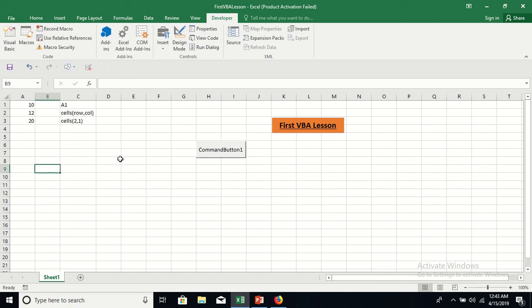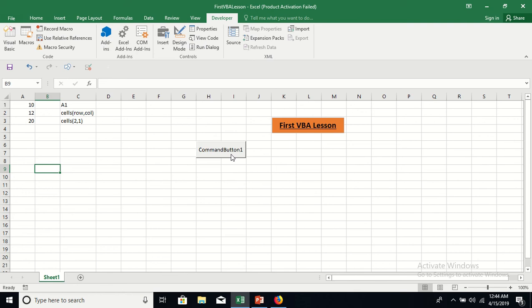So it is filling. Now you are interacting with the cells in your Excel worksheet using Visual Basic coding. That is very interesting. And for doing that, you have used a graphical interface, a command button on your worksheet.